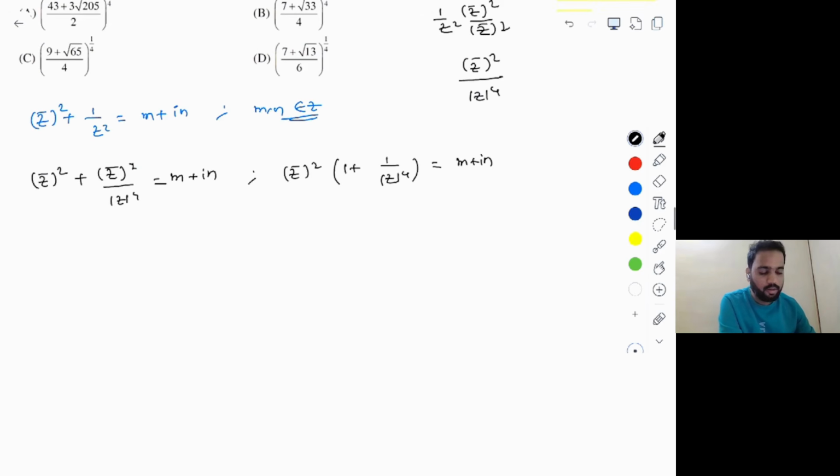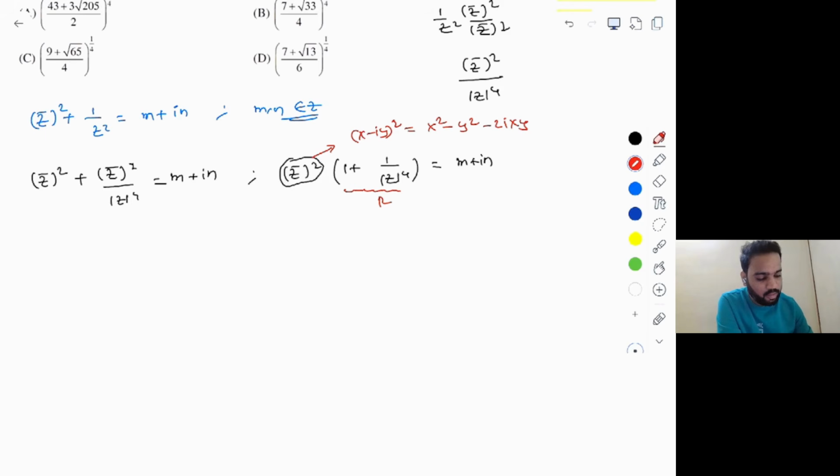Okay. Now what I'm going to do is equate the real and imaginary parts on both sides of the equation. But for that, I need the expansion of what? Z bar whole square. But we know how to expand this Z bar whole square, right? So Z bar is nothing but x minus iy, and whole square is also there. So if you square that, you'll be getting x square minus y square minus 2 into ixy. Okay. But anyhow, the main advantage is this second bracket here, 1 plus 1 by mod z whole power 4, is a real number, right? Because mod z is a real number, right?